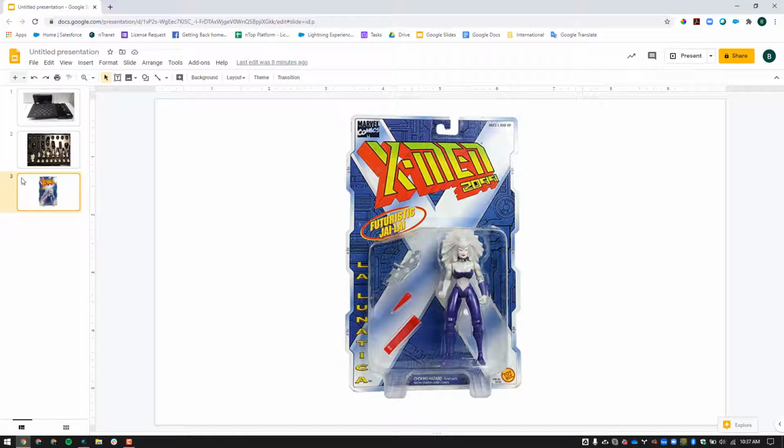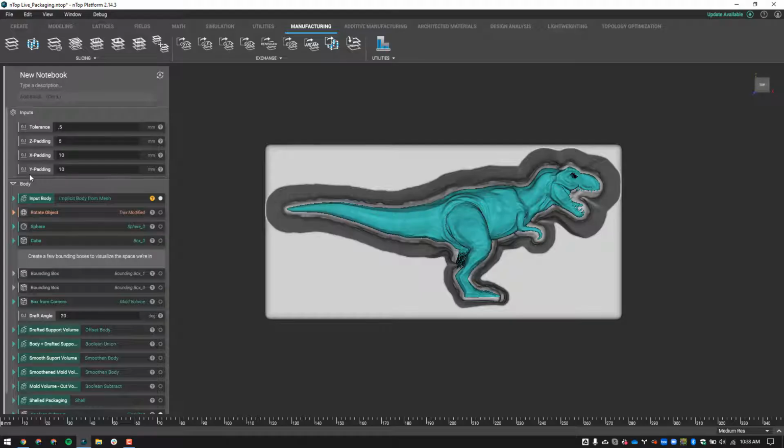My intuition here is that these inserts take quite a while to design, and it'd be really interesting to be able to design them automatically. You could create molds for even really bespoke action figures. Let's say you're printing action figures and every single one is different. How do you create the mold for that quickly? I wanted to show how this can be done in nTop platform in a quick and repeatable way.